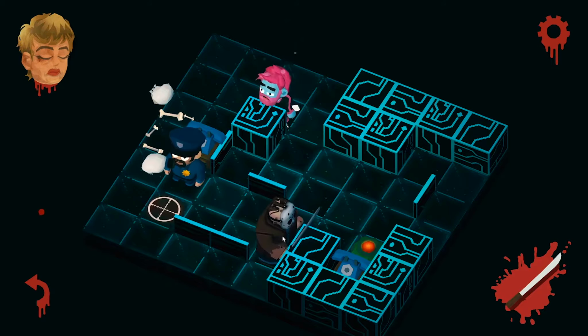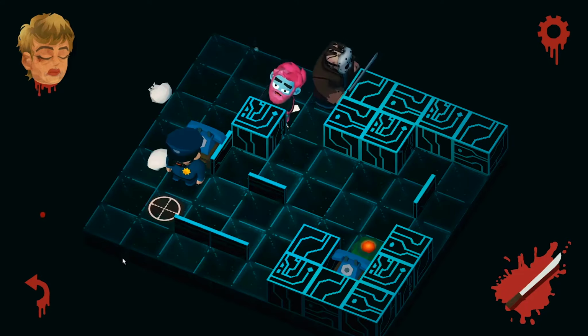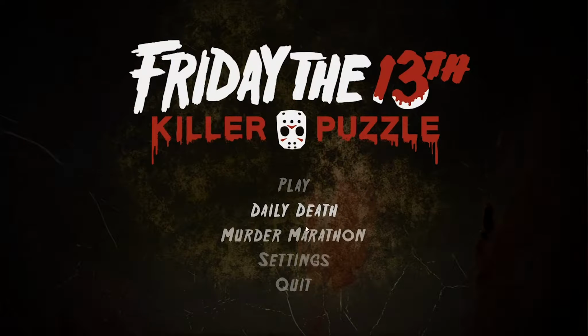Oh, I don't know how to do that. I was just twisting my melon. Anyway, I failed on that one. I failed. No. I'm going to quit. I love there's an option to do that. Right. We failed the daily death.